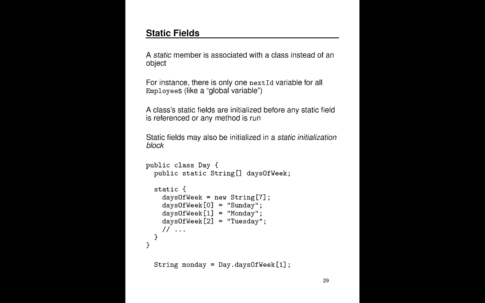If you want to do more things as part of initializing a class, part of initializing static fields, you can do so in what's called a static block. So here is an example of a class called Day that has a static field called daysOfTheWeek, which is an array of strings. And we want to initialize that. We initialize it in what's called a static initialization block. So you have the keyword static followed by a block of code. And there we set daysOfTheWeek to have an initial value of a string array of length 7, and then we populate the contents of that array with the days of the week. So element 0 is Sunday, 1 is Monday, element 2 is Tuesday, etc. Now when we want to reference daysOfTheWeek, we have the name of the class. Remember, there's no instance of the class here. It's just the class itself, capital D Day, dot daysOfTheWeek, and then Monday is going to be element 1. So that's the way that we reference it outside of the class.